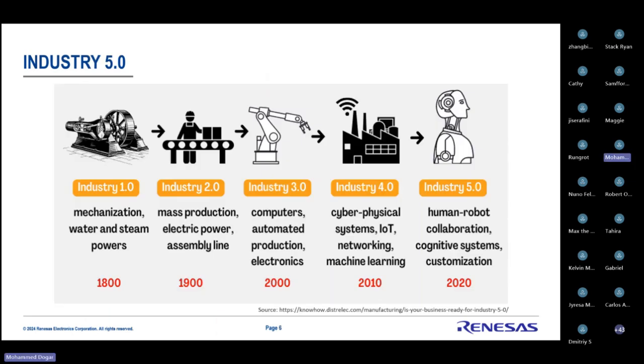So, talking about Industry 5.0, we all know Industry 1 was mechanization, starting in the 1800s with water and steam. Moving on to Industry 2 and Industry 3, you start to see more electronics being embedded, and automation happening at the assembly line and in production. And in the last decades or so, we've been working on Industry 4.0, which is basically cyber-physical systems, meaning the systems installed on the factory floor are networked and communicating to the back end, making more efficient systems and enabling machine learning.